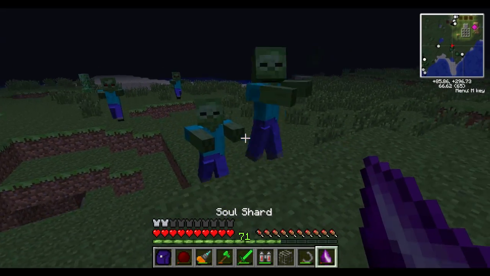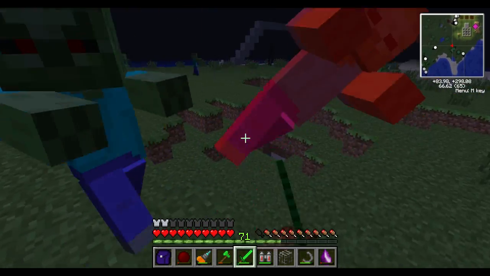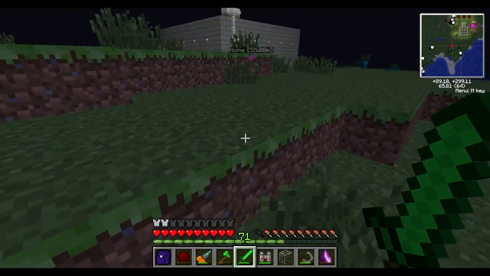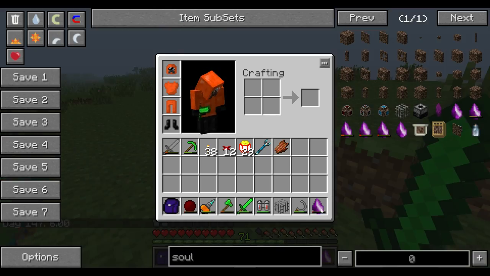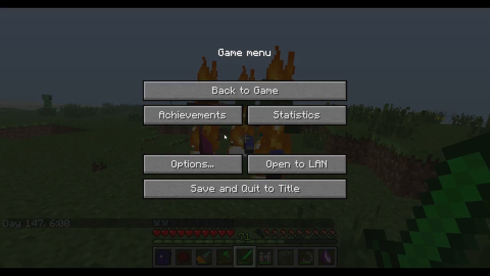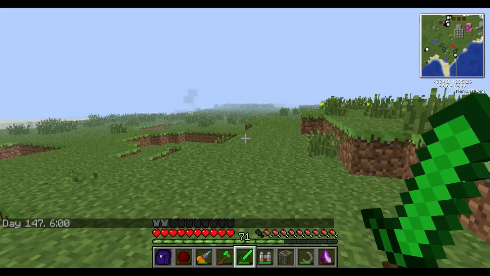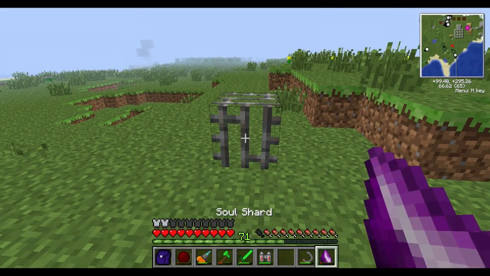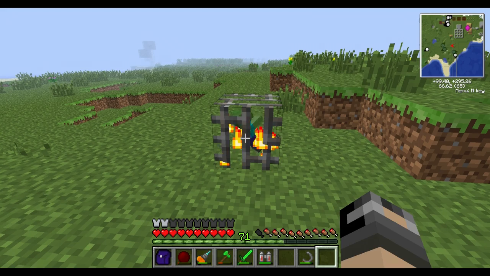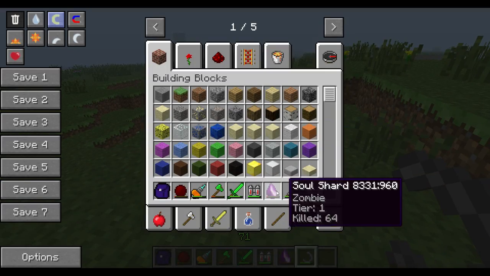So first you hit a mob with it, then you can finish them off. And now, oh snap, that's not what I meant to do. Now as this is detonated towards zombies, and I have to place a soul cage, and I put that there. It's a zombie spawner. So cool. Let's go back into creative and destroy it, and delete the soul shard.